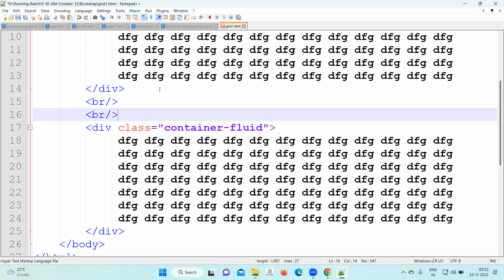Some very good space will come from top to bottom.